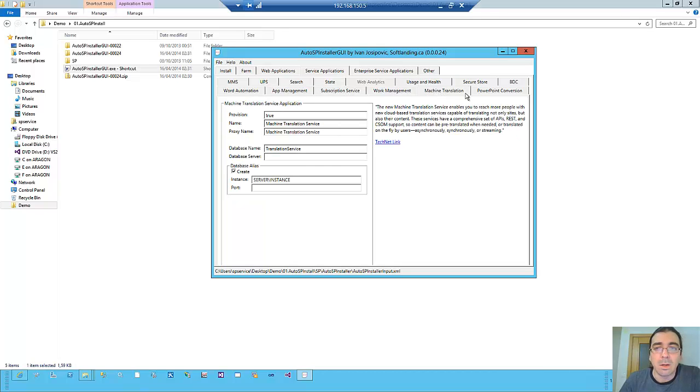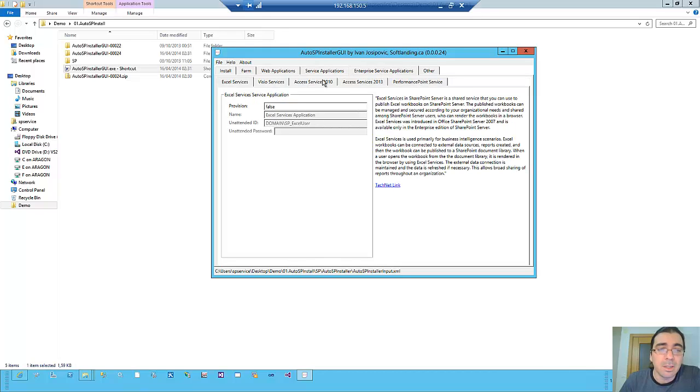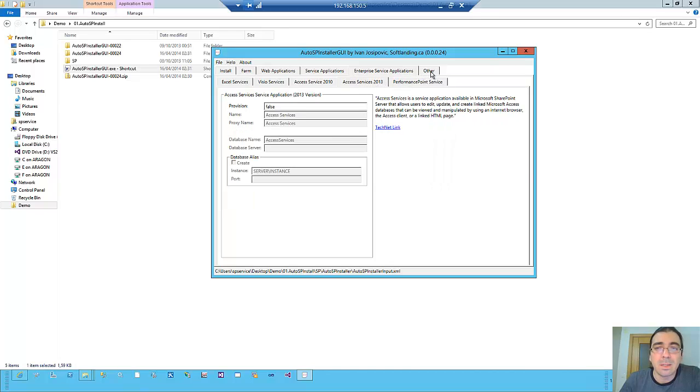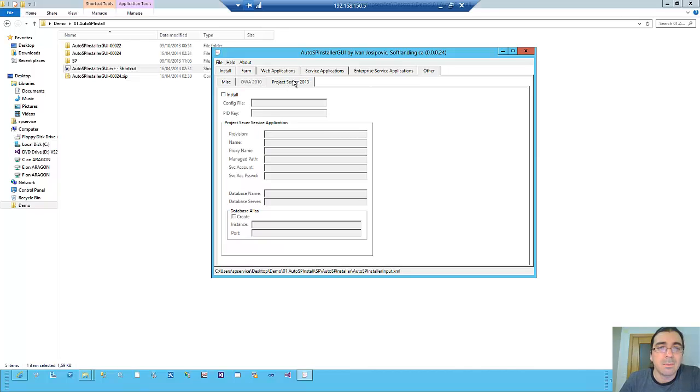The service applications can be configured here. Enterprise service applications, Excel, Visio, Access Service, PerformancePoint Service, and Office Web Apps, Project Server.